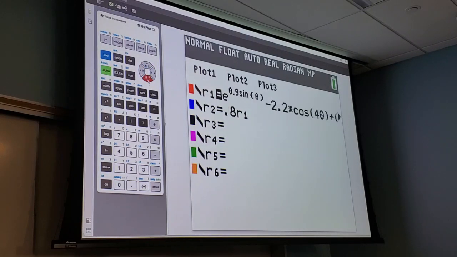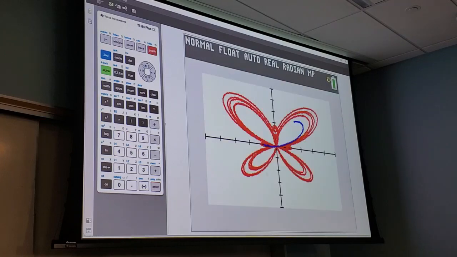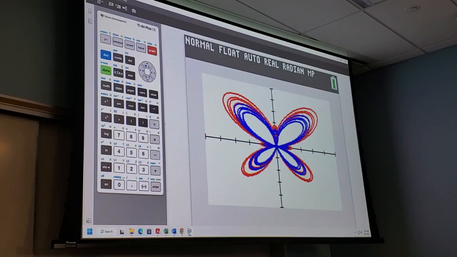This other little dude down here just makes it even trippier. I just made it 8/10 of this, so watch what that does. It just adds a little more color to it. Weehaw. Okay. It just keeps going. All right. Anyway, so I just wanted to show you, let me show you this too. So that's one thing. The butterfly curve, I promised that to you on Canvas from the beginning. Let me show you Desmos.